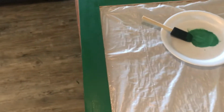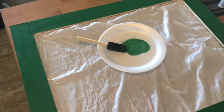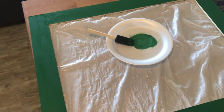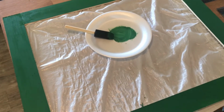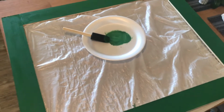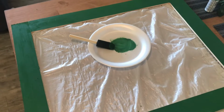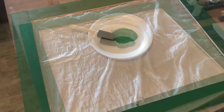You can tell right here, it looks a little bit wet, but some spots are already drying, but I'm probably gonna give it an hour or two, just to make sure that it's completely dry before I put the second coat, and then I have to let it dry after that before I start gluing on all the stuff. But I will keep you guys updated. I'm probably just gonna eat some lunch right now while it's drying.